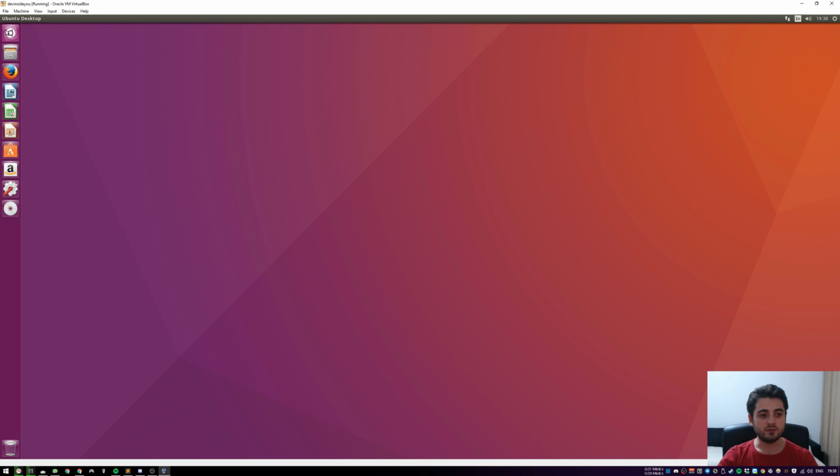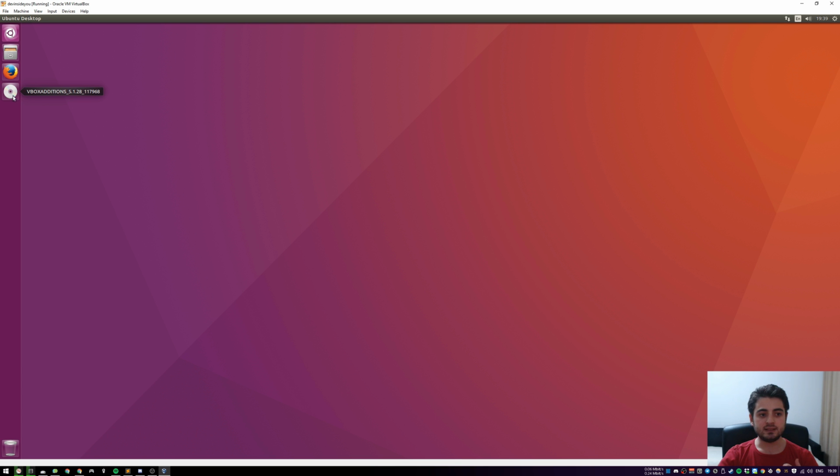So on the left, we have the Unity launcher, and we can move the icons around, which is not something easy to do if you just try to do it. What you need to know is that you need to long press on the icon, and then it's going to get detached like this, and then you can move it around. And also with right click, we can unlock things from the launcher. For example, I don't need that, I don't need that, I don't need that or that. I like a very minimalistic approach. I don't even like that.